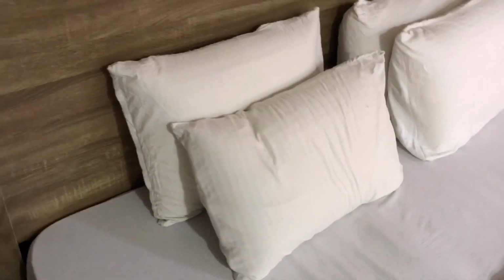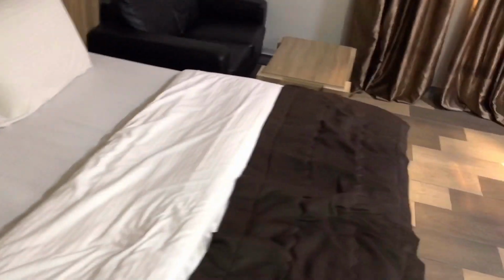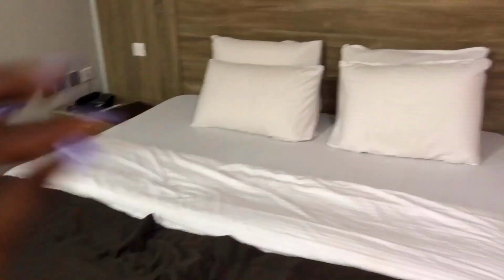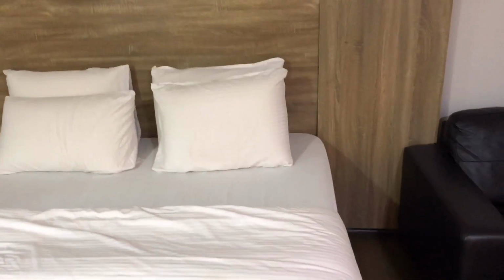You guys, I've introduced you to this pillow. Oh my god, look at this rising. Oh, this pillow is marvelous. Over here, this is like a couch area where you can just sit down, and when you have friends over, they could just sit down here and chill. They don't have to stay on your bed, because I don't know if you're like me and you don't like people messing your bed up with their dirty feet. So they could just sit down here and maybe even have a drink or two. Yeah, so that is great.